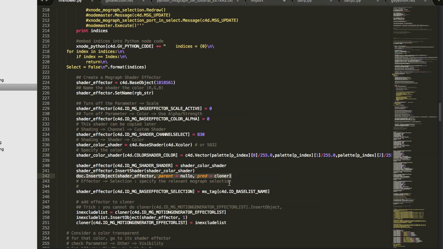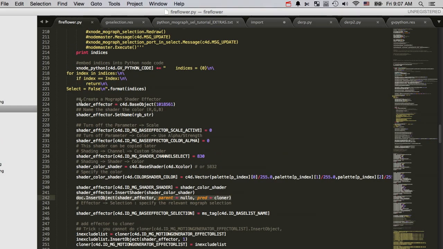So just to evaluate what we've done, again, we made a shader effector. We used that custom ID that we got ourselves. We set its name maybe, right? We took off some of that default stuff that we didn't want active, in my case at least. And then we selected the channel to be a custom shader, and then we created a shader, and we made that a color shader.